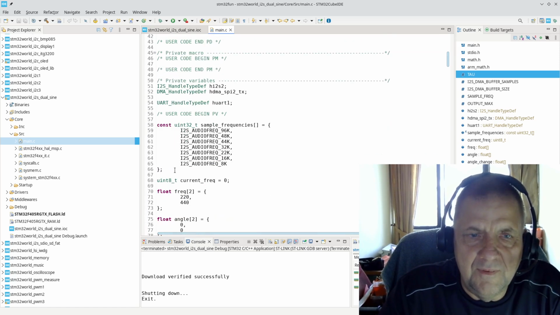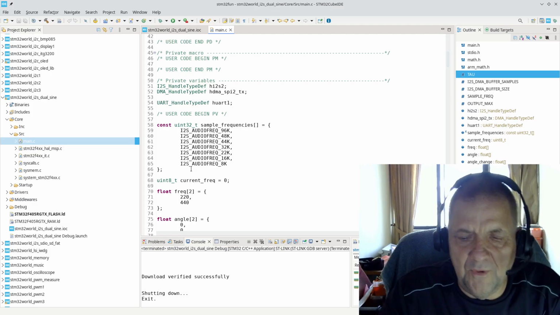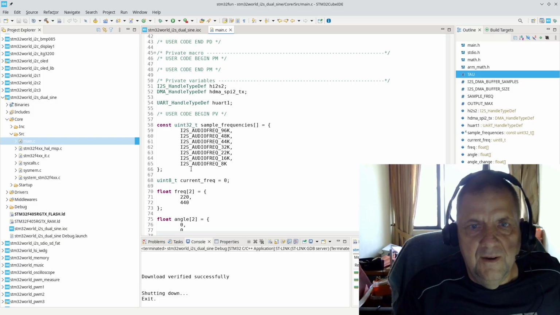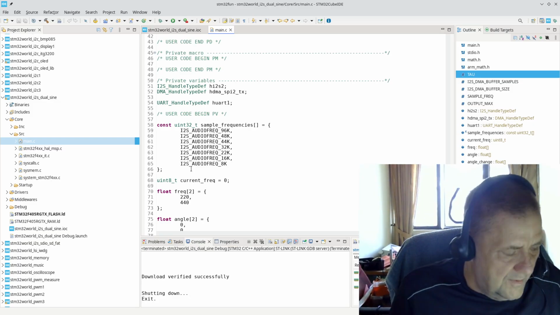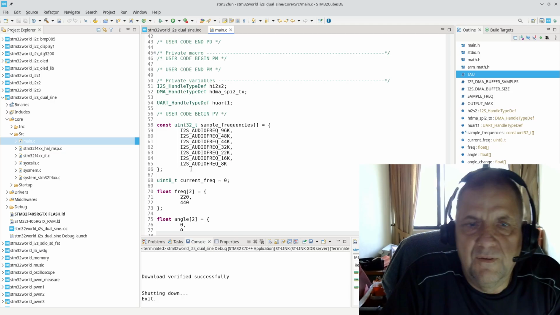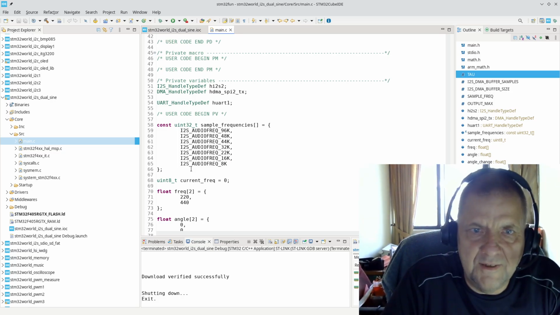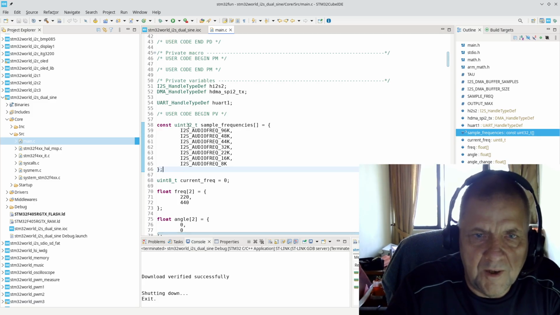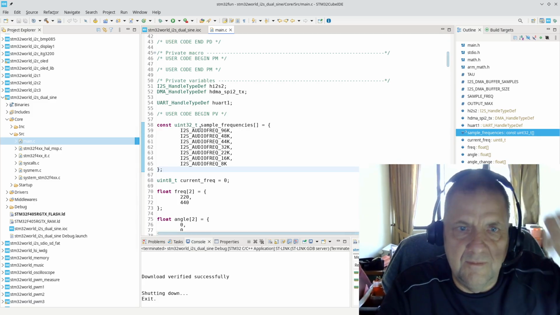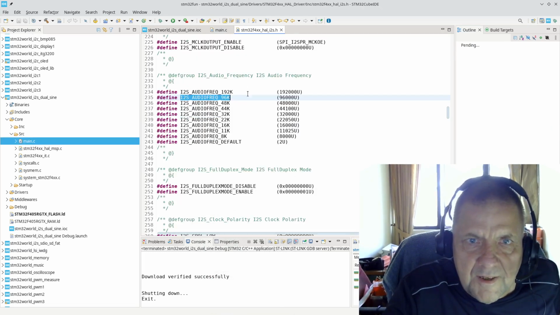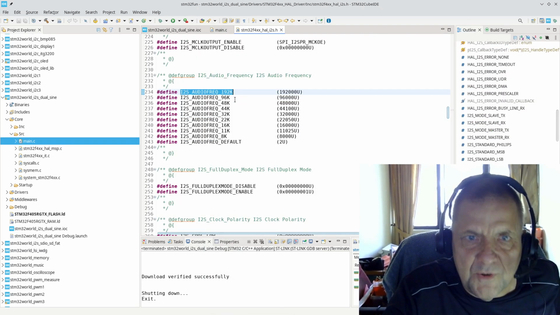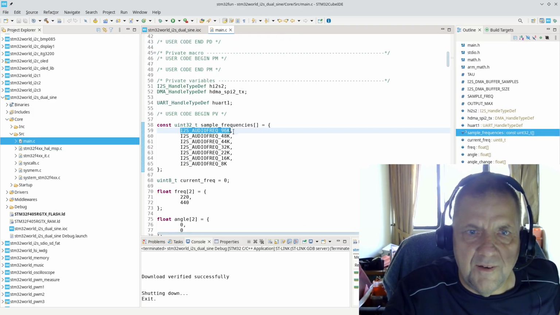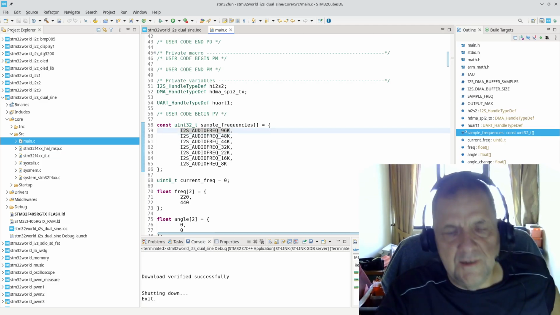In order to play audio WAV files, which can be defined in different sample frequencies, rather than resampling those WAV files on the fly, it's easier to simply change the frequency of the I2S device, and that is the values I have here. I create an array with pretty much all the available ones. There is a faster one, I think 100. Actually, look that up. Open declaration, so you can see there is actually 192K, but for audio that is pretty much irrelevant. Even 96 is pushing it, but 96, it's okay.